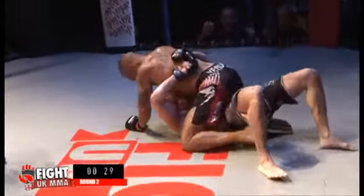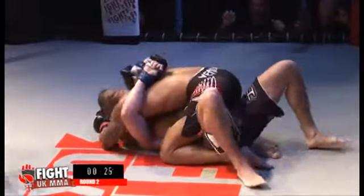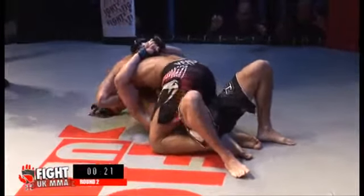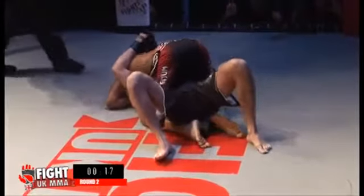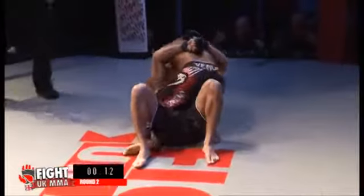He looks to pepper his man. Gillheany really needs to look to break that grip behind his back. Try and flatten his opponent. Once again, as you say, Robbie, using the elbow quite nicely on the throat there, trying to create a little bit of distance. Be careful of keeping his hands on the mat there, though.